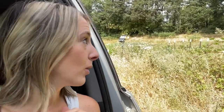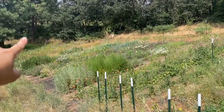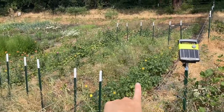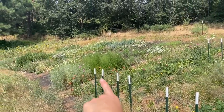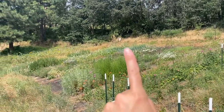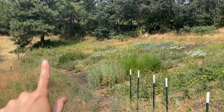I've just pulled up to the other plot I farm at. There's a deer fence around the perimeter and I can already see some dahlias ready to harvest. Here's the overview: I've got my dahlia rows — including golden scepter — zinnias, cosmos, and lisianthus. We're going to go to the lisianthus first. The last little bits of our sunflowers are over here too. Let's go get a closer look.